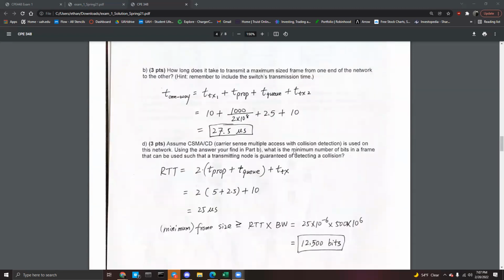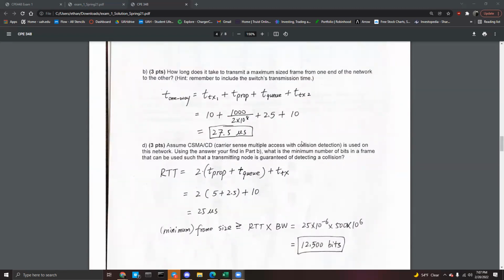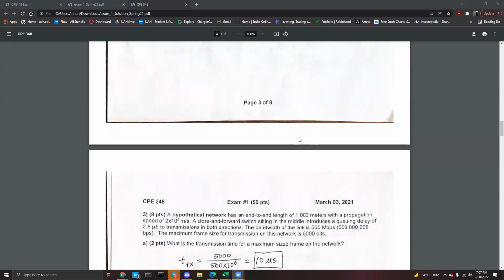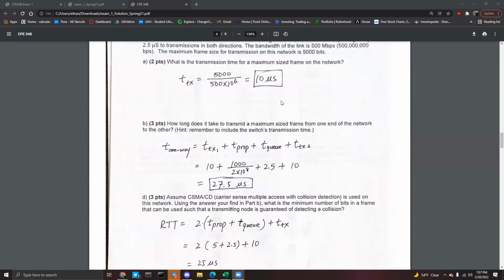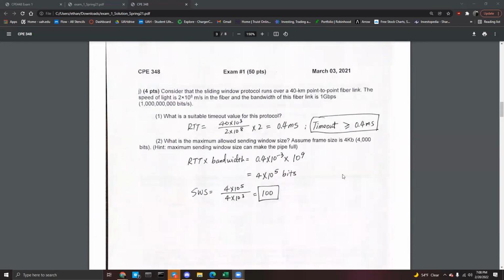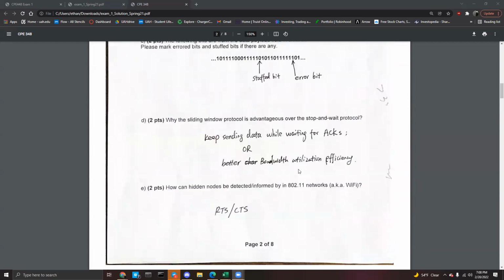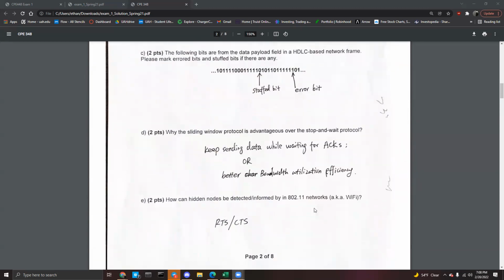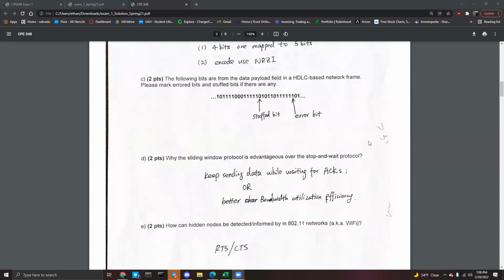The things that I'm going to struggle with are the 2-pointer questions, a little vocab. Then you'll have what I like to call network parameter questions, where you're just doing math to figure out timing and everything. That's not too bad. Just keep your units straight. Nothing too wild there. And then this is another parameter question. And then yet again, these are vocab stuff. So vocab stuff's big. Just make sure you have all your ducks in a row with regards to that, and you should be chilling.